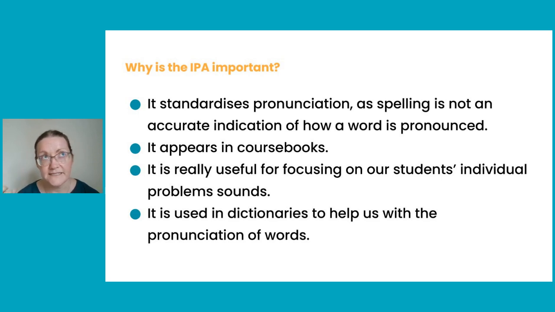So the IPA is very, very useful for labeling those problems. Like you can say, okay, my student has a problem with B and P. Okay, let me find some activities to help them. Being able to isolate the problem sound or the problem sounds gives you a lot of clarity as to how to fix it.